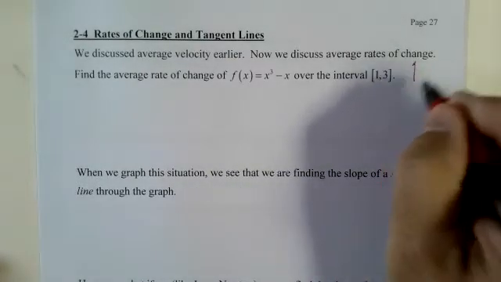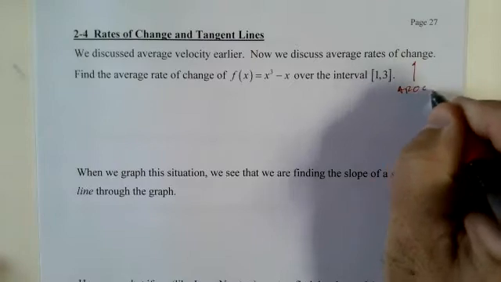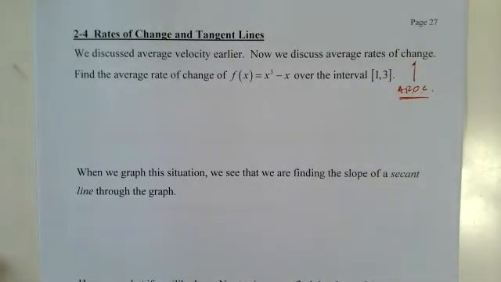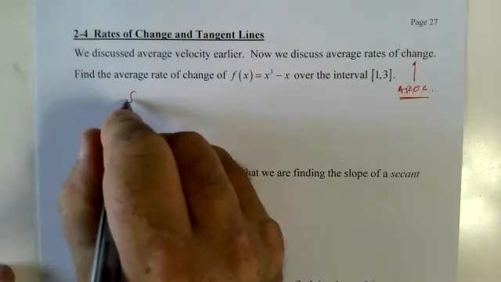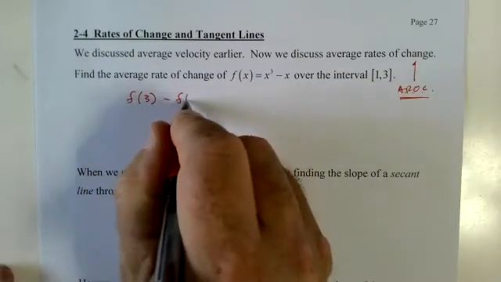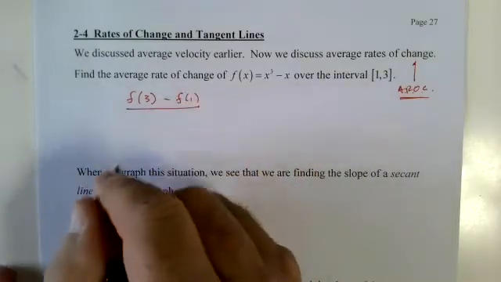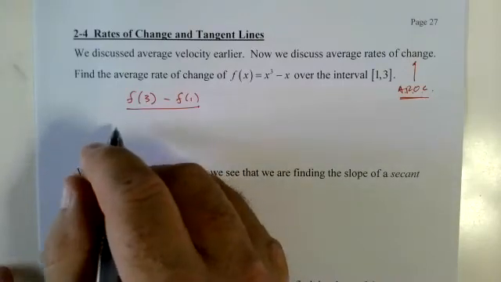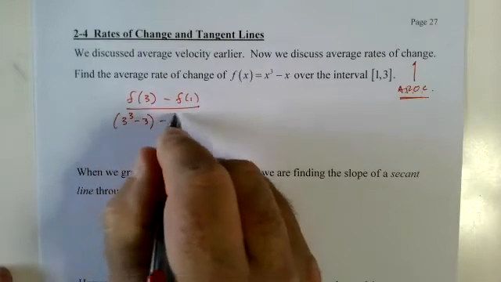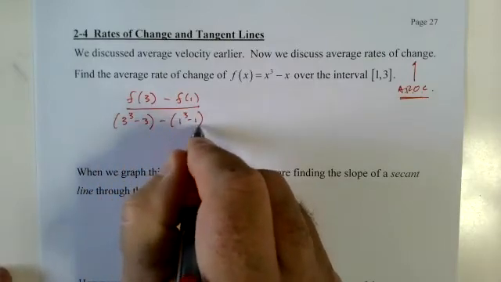What you will see in a lot of people's work as AROC, average rate of change, always catches me off guard because I never use the abbreviation. And this was on the AP problem that I had a grade last year, so you should definitely know how to do it. It just basically means the change in Y, which in this case is that on top over the change in X on bottom. Now this is a little dicey. You got to put in 3 to the third minus 3 minus 1 to the third minus 1.